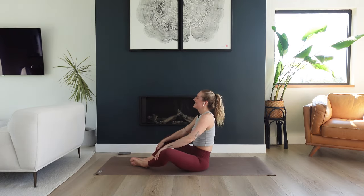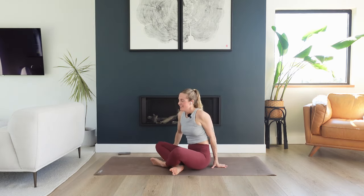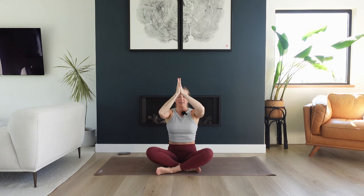Good. Maybe finding a crisscross leg position. Reach your arms up overhead and take a really big breath in, arms wide. Gaze goes up as you inhale. And exhale, hands can come right down in front of your heart space. Take as much time as you need, my friends.